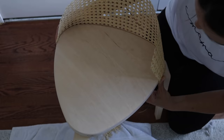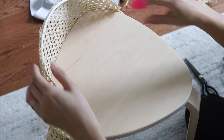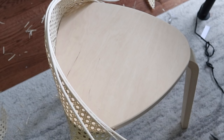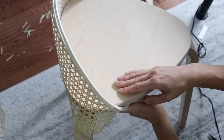In order to attach the cane to the back of the stool I went back and forth a lot, but I ended up going with gorilla glue hot glue for this portion — surprisingly, the hot glue with the soaked cane still adhered really well. I gave myself a little bit of slack on the cane, because you can always take away but you can't always add back. I did one archway with one spline as one solid piece, trimmed off the excess, and then took another piece of spline and attached it directly to the back of the stool. I just kept adding splines to make sure all of the glue and attached pieces were disguised and hidden so everything looked really clean.